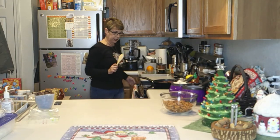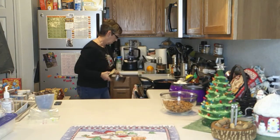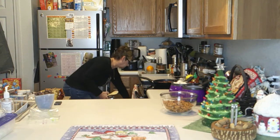Okay, so this is a nonstick pan. You do not want to use a regular spoon in a nonstick pan. Make sure you have a wooden spoon or something that's plastic.